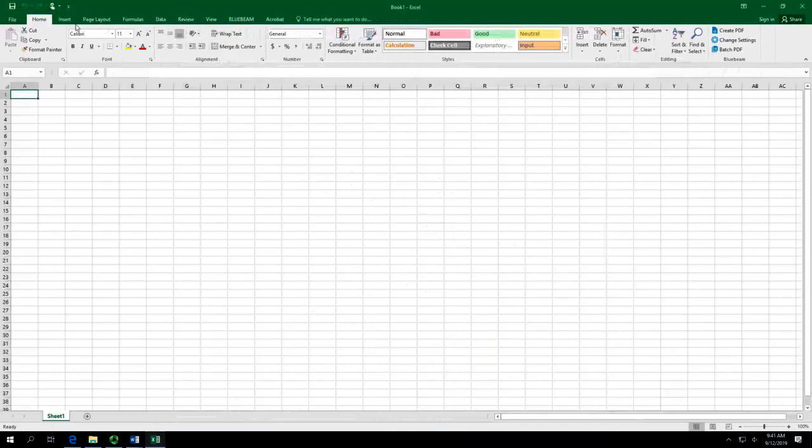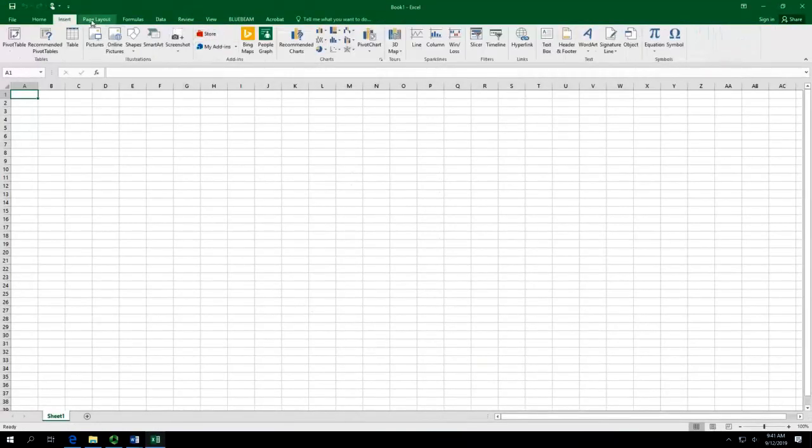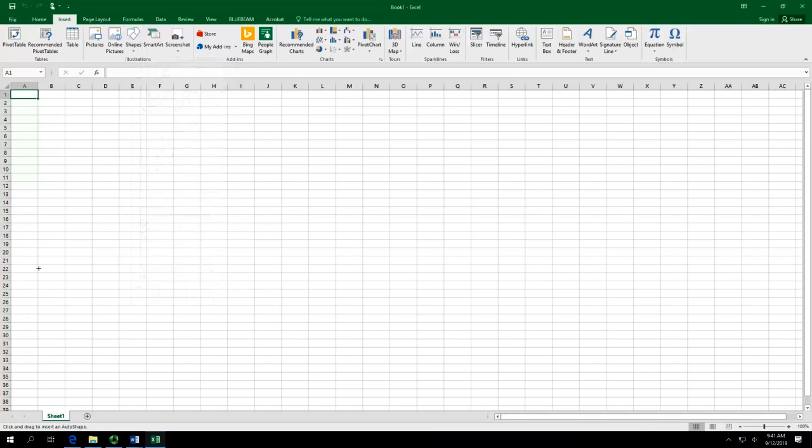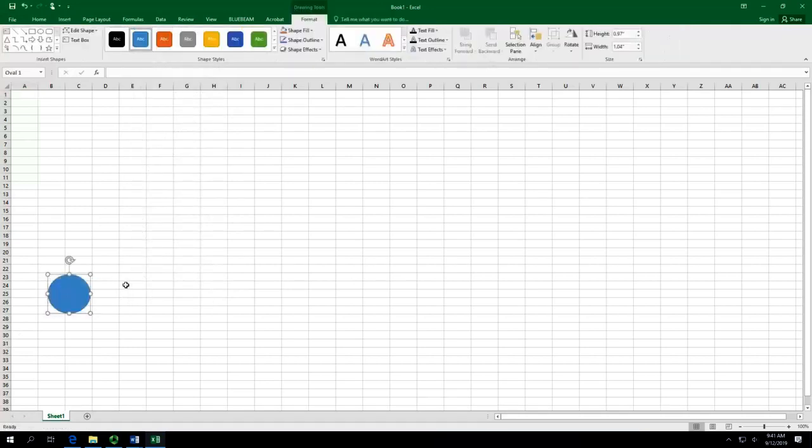You can use Insert and Object, like Insert Shape. So we can create something like this. And then you can put a start over here right away, right? So this is a simple way, and you can do the computer work.